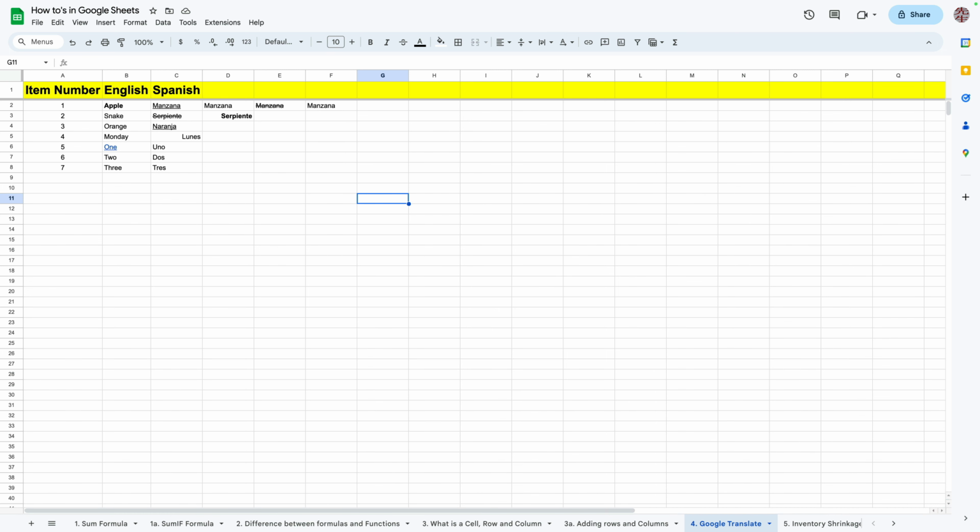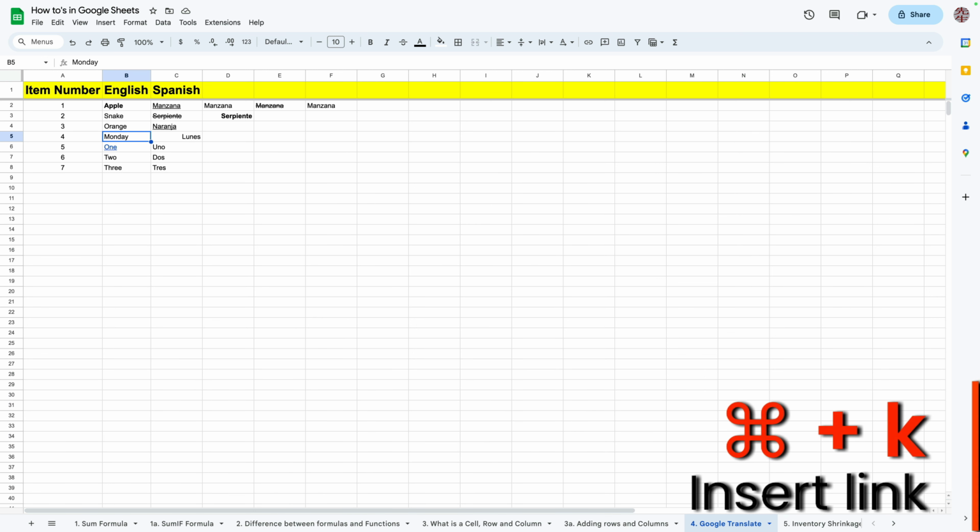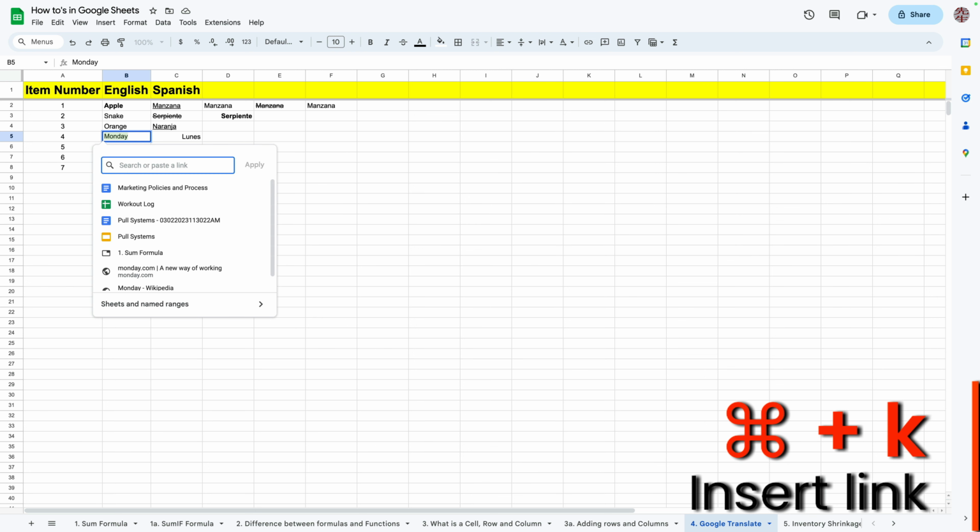One other one that we use quite frequently, and this will be the last one that we go over, is to link text or words or values or whatever you want to hyperlink inside of your sheet to either a document or a website, and you do that by hitting Command K. So you'll see that'll open up.